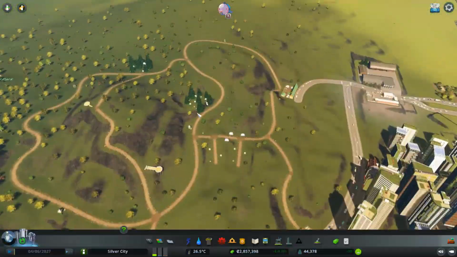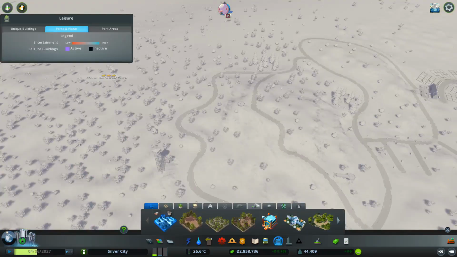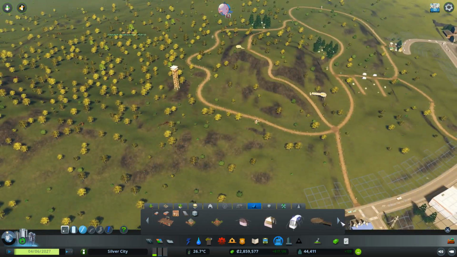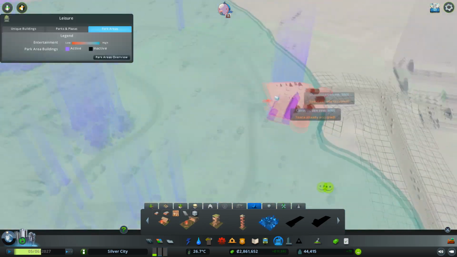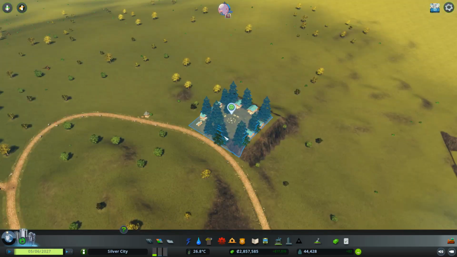But what I want to do is just have a quick refresher recap, see what we can get with the various parks. We've got a nature reserve here. I'm not sure if we've unlocked everything. Oh, looks like we got some extra stuff here. So we've got a camping site. Let's just put another camping site in. Otherwise we can have a quick look at this.